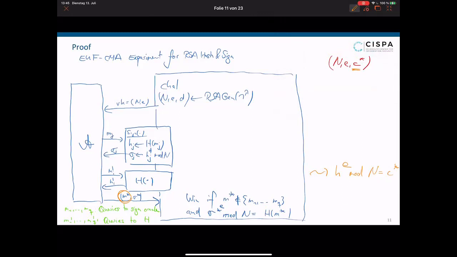So in order to develop this correct thought, let me ask the following thing. What happens if the adversary A has never queried M star to the random oracle H? What can we conclude if M star was never queried to H?